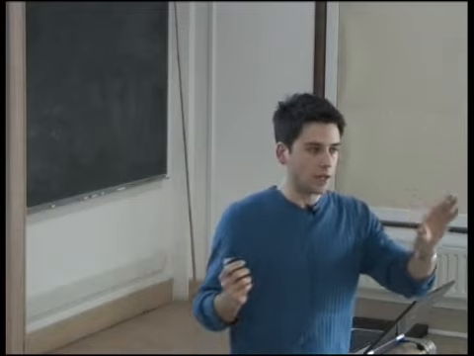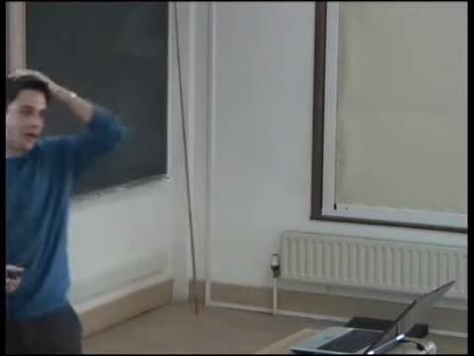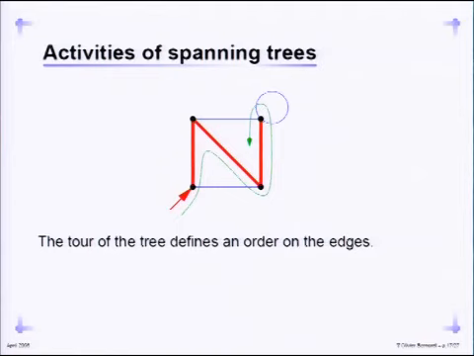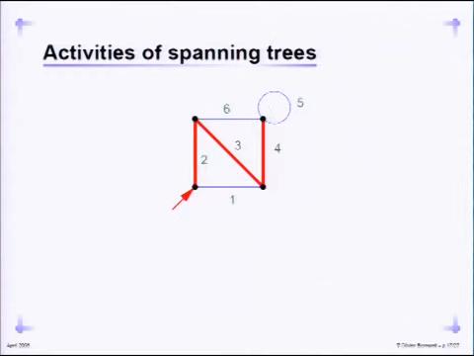Okay. Alan, let me answer this question. So the problem, you are indeed doing the depth first search on your tree, but I don't want only to order the edges of my tree. I want to give a linear order to all the edges of the graph, and this is why I'm doing the tour really on the embedding. I mean, I want to go through all the edges. This is the order. So it's not just an order on the edges of the tree.